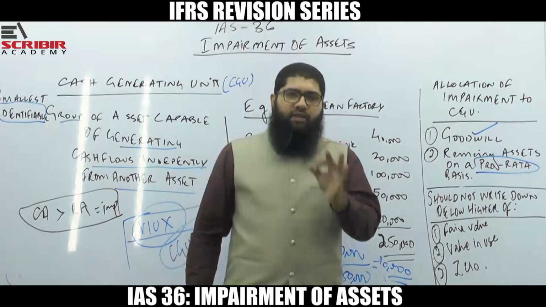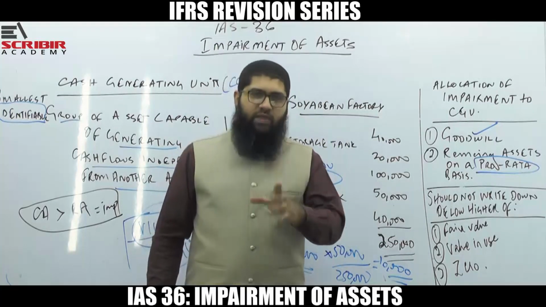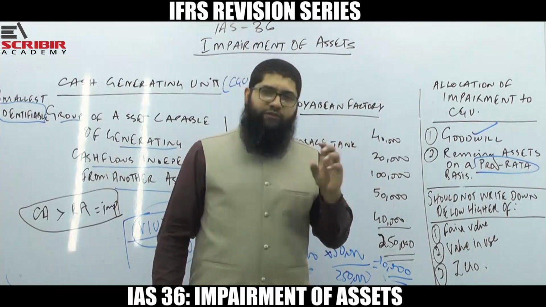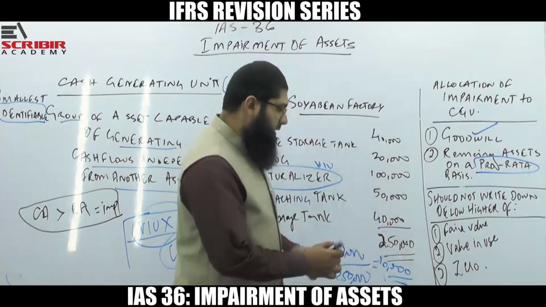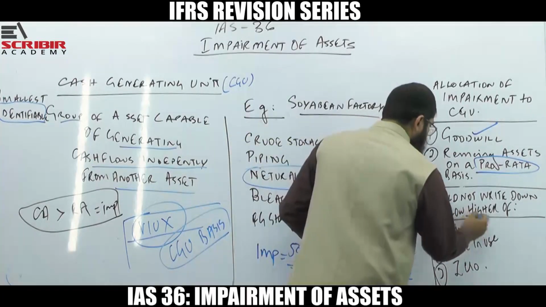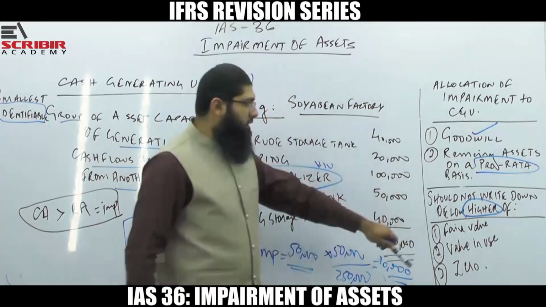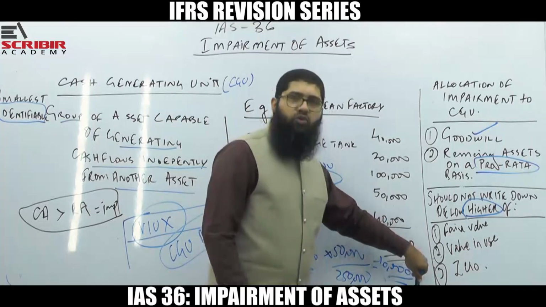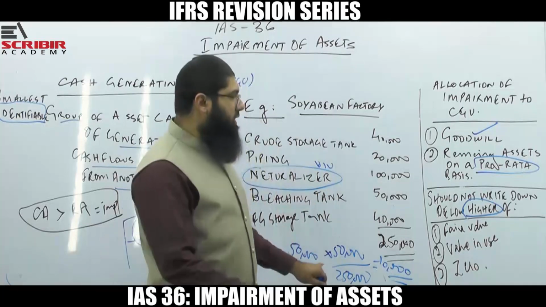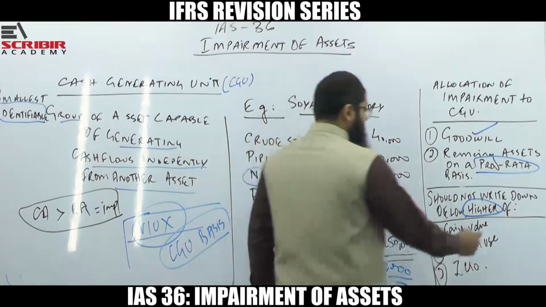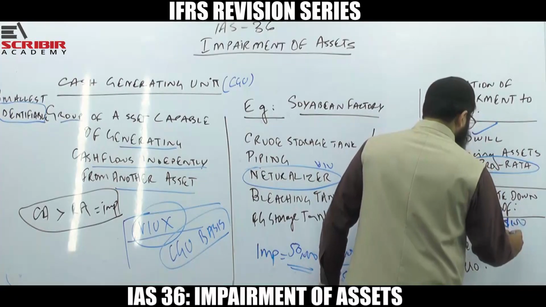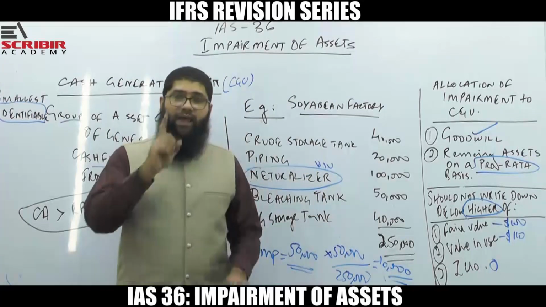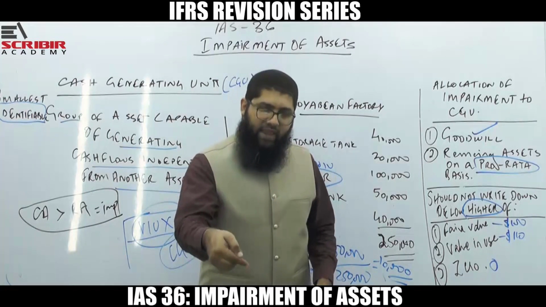When you are allocating this impairment loss, you need to make sure that none of the assets goes down below its recoverable amount. So for this, IAS 36 gives you guidance that you should not write down any asset below the higher of its fair value, value in use, or zero. Fair value, value in use or zero, you should not write down below the higher of these three. That is, if the fair value is, let's say, 100 million, the value in use is 110 million, or 0. So you have to make sure that the allocation should not lead the asset to be carried below 110.